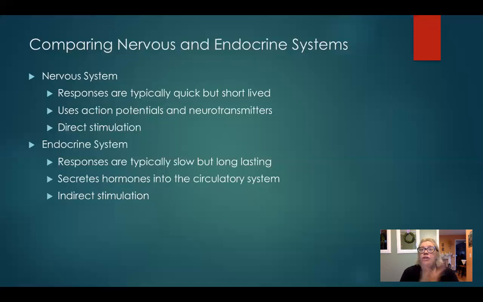And I like to think of the nervous system kind of like the ambulance. So if there is some sort of problem, some sort of car accident, who shows up fast? The ambulance shows up fast. And the paramedics that are in that ambulance are going to be able to respond very, very quickly. And they are going to do a really good job, but their contact with the individual that they're working on is short-lived. How short? Well, it's normally at the scene and the ride to the hospital. All right, so they're a quick response, but very short-lived response.